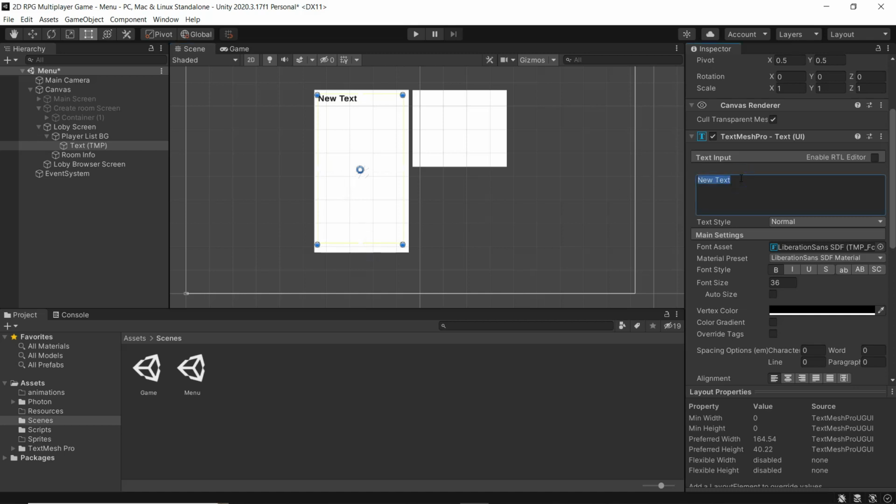Now here instead of new text, we can write player name. So now I'm going to make the size a little bit bigger.